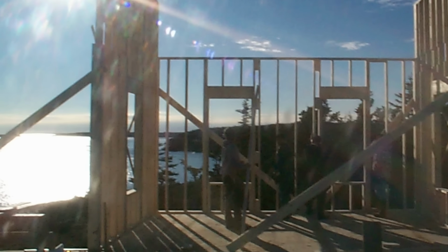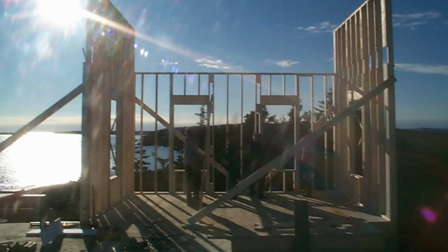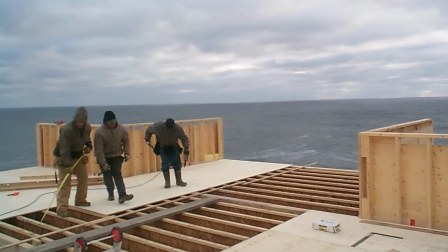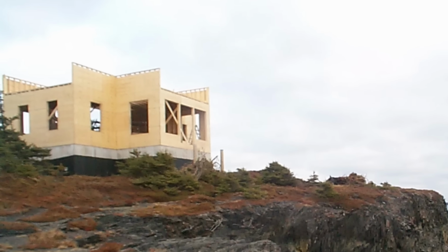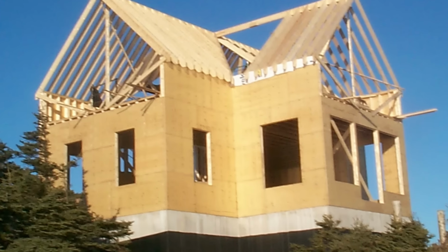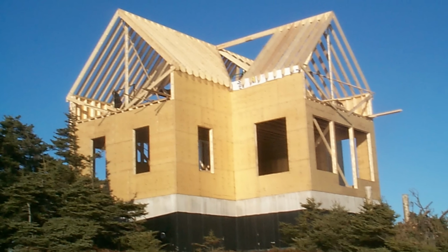As you saw in the intro, this house was built right on a cliff at the very end of a peninsula, making the view quite extraordinary. In fact, if you drop a hammer, it's likely to land in the ocean. Really a lot of fun to build, great place to spend your days. The client was really great. And I like to build what I consider a traditionally formed house, but with a little bit of a twist to it, and this worked out pretty well.